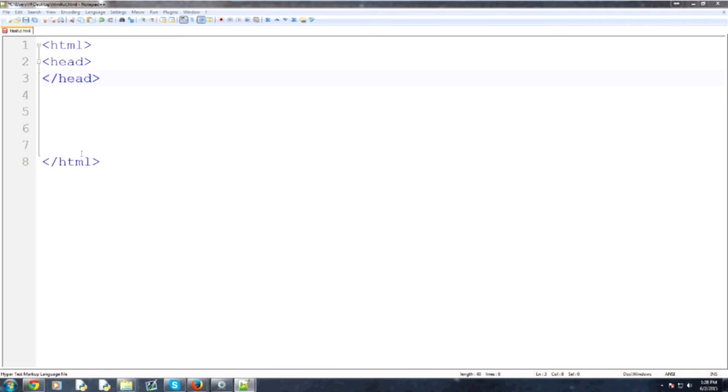Now, the next point I'd like to make is that generally, if you're coming from Python, you don't have to worry about what are called standards for the most part. You have to worry about PEP 8. But you don't have to worry too much about making your code look pretty, because Python just by default does the indentation. HTML doesn't. You can actually write all of your HTML on one line. You wouldn't even need to do enters or anything like that. But it's best practice to go ahead and indent code within, or tags within tags.